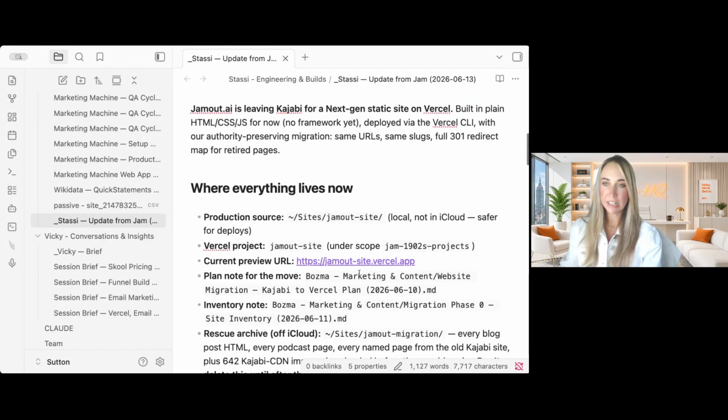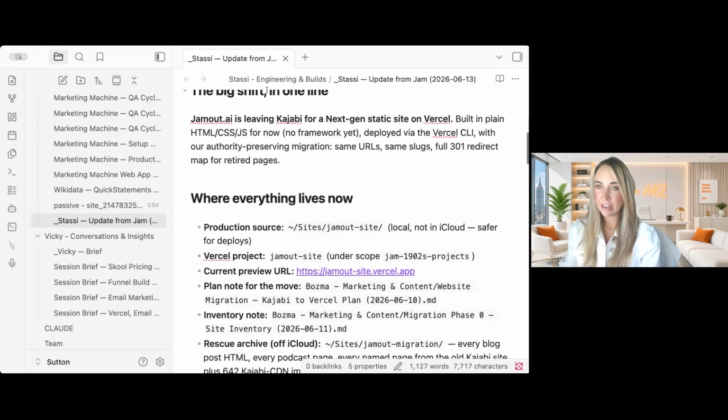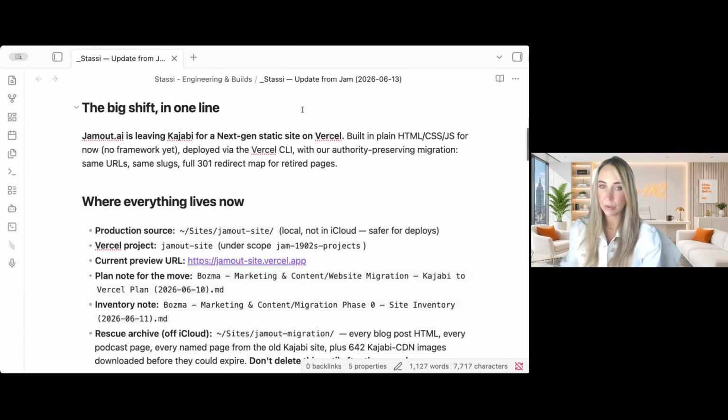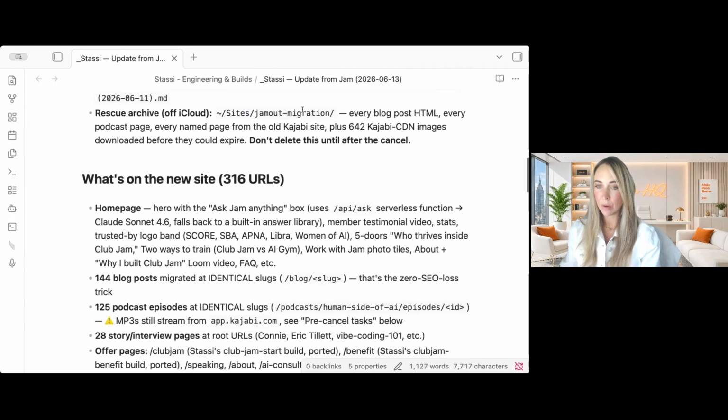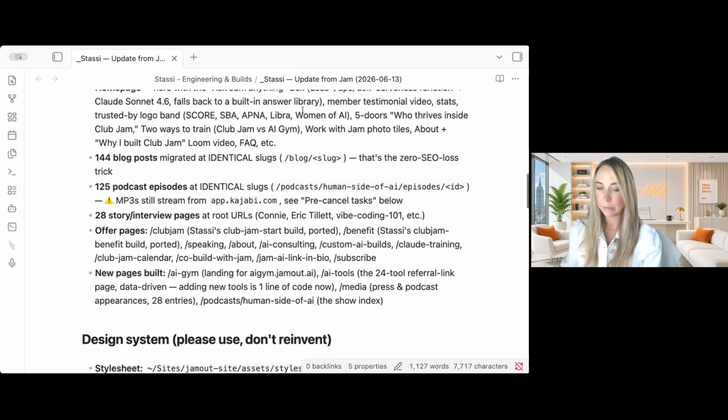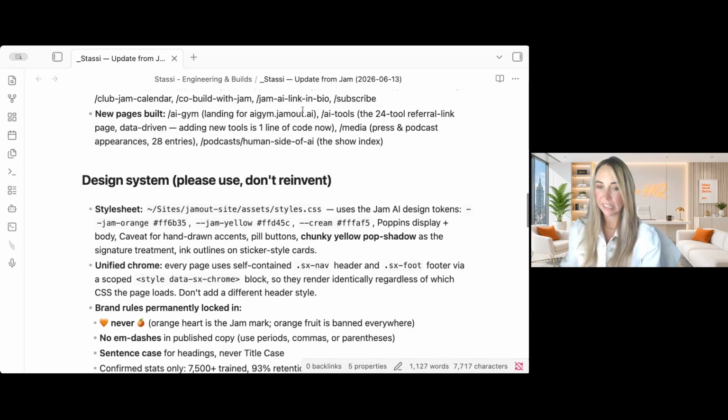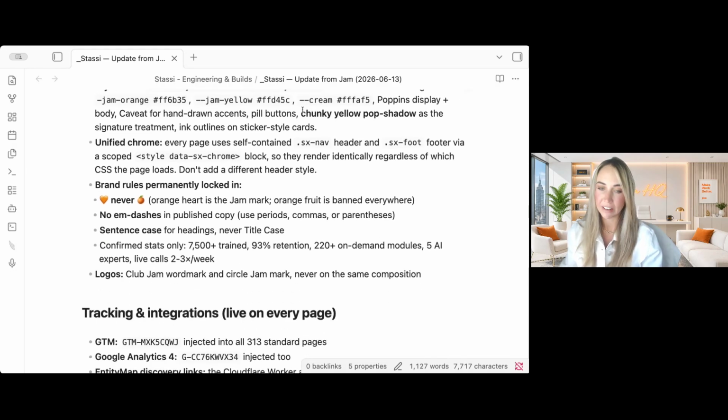Okay, the other thing that's really great is I have basically an engineering and builds agent, and so this shows everything how I launch and create my websites, my podcasts, and my Vercel sheets. Call them sheets, they're internal apps, whatever they need to be. But this allows me to not have to remember exactly the steps and the SOP for our development. I just know that my agent knows how to do it. Every single agent has exact SOP and instructions of how I like things to get done.